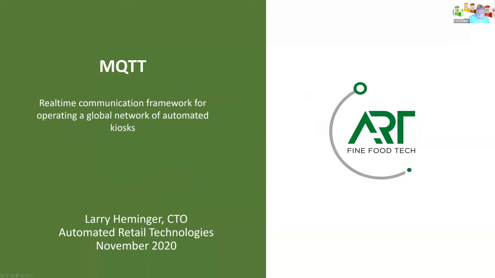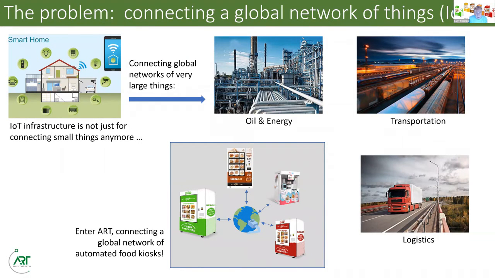So let's start off and kind of define the problem a little bit. I don't know about you, but when I think of IoT, I think of small devices. I think of home automation. I think of intelligent light bulbs, smart door locks, my Ring doorbell. I'm an automation junkie here at home, probably like many of you are. And that's kind of what I'm showing in the top left corner here, the traditional home automation environment. And that's where some of these technologies like MQTT kind of got invented and got their roots.